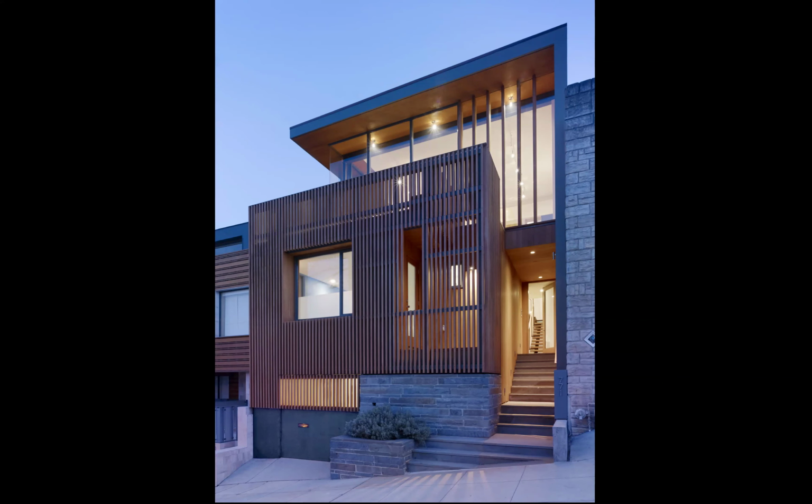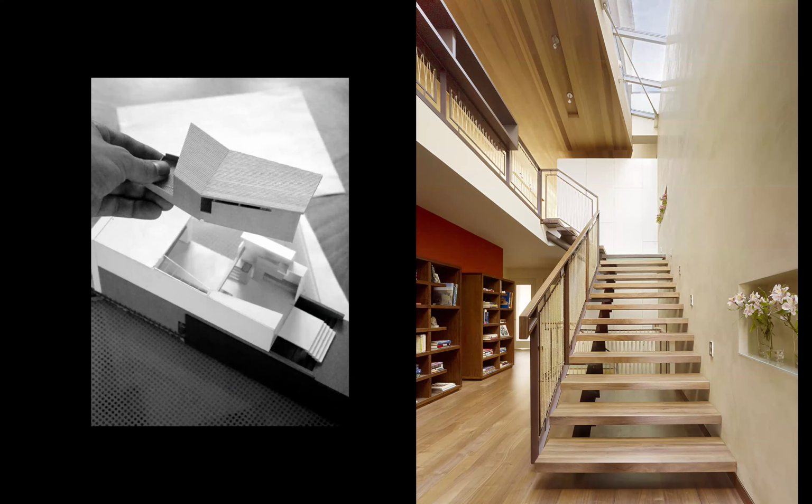Here, what Sarina was talking about, this compression and release of the front entry. As you come up the stairs, it's very tight. It's about 4 feet wide, which is pretty wide by San Francisco standards, but about 8 feet tall. And when you come through that front door, boom, the space goes all the way up to the top of the building. And here you can get a sense of what's going on with this so-called vessel, which is basically this wooden volume suspended from above and pulled in from the sidewalls.